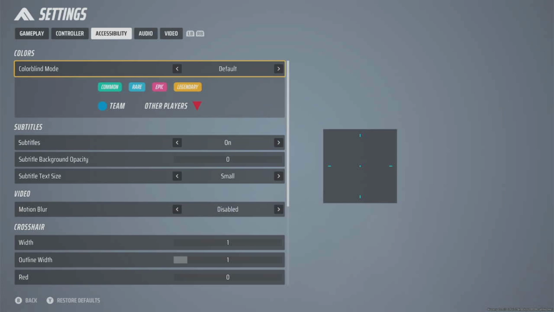Take the colorblind mode and actually play with this. The reason I want to tell you guys is because remember, this is going to change the colors of your teammates and the other players. If blue and red ain't your thing, use a colorblind mode and find a different set of colors. Maybe orange will be better. Maybe a deeper red will work for you. Maybe yellow or something like that.